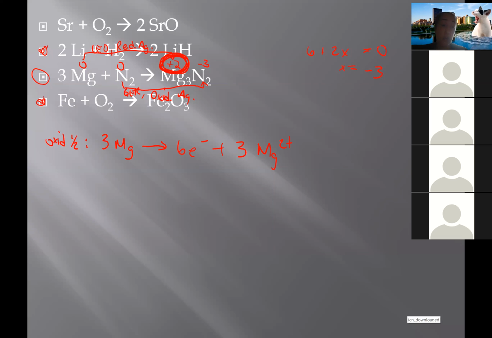It's 4:34, so I know I'm really late, so I'm just going to write what the reduction is. The reduction half would be N2... wait, 0 to... Oh, I did this wrong. This guy's gaining the electrons. Sorry, my bad. So this would be 6 electrons going to this, and the form that this looks like would be 2 N3-. Okay? Is everyone okay with that? I know we are not going to really talk about it, but that is what the answer is.